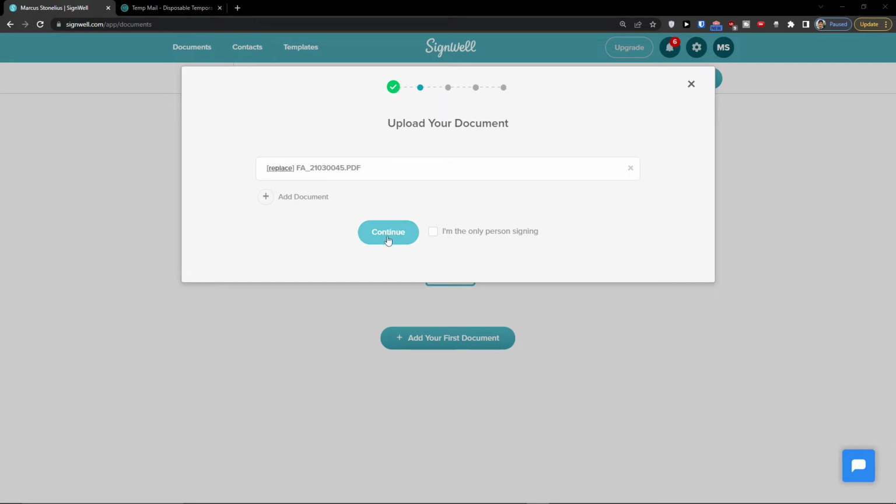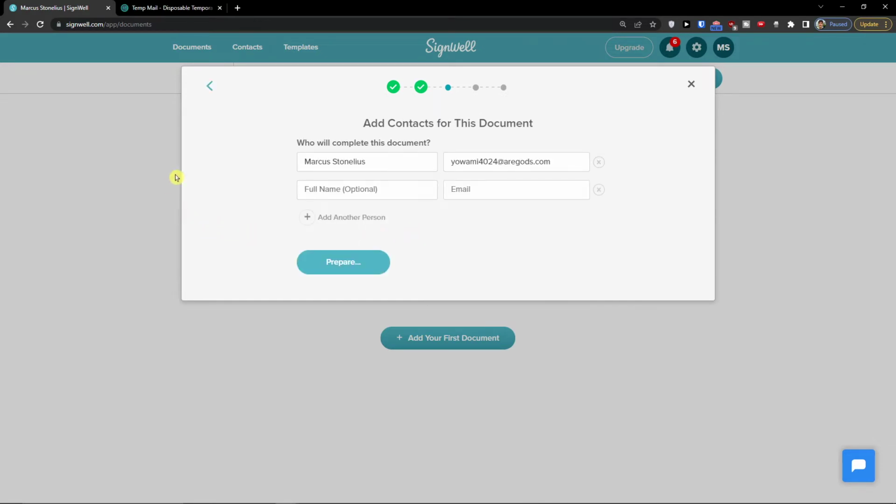Now you're going to press continue, and here add a context to this document. Who will complete this document? So you have the option to add yourself, and then you also have the option to add a full name and email. So I'm going to add here, let's say Marcus, and you can add an email address.